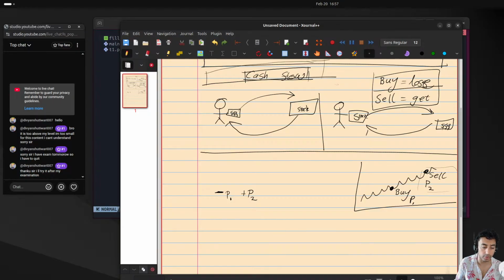So if we want to rearrange it so we don't have negatives out the front, it's going to be P2 take P1. So it's a little bit obvious, but it is another way to think of it in terms of cash flows. Now, this is actually something I use for a quick and dirty hack to calculate P&Ls if I have a list of fills.